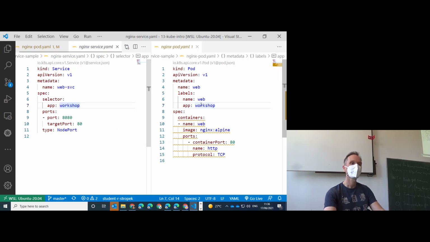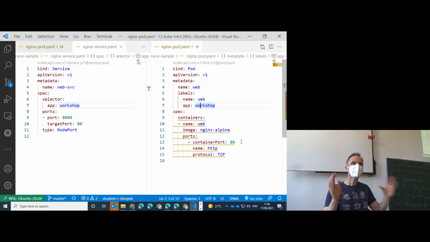I could run 3 different pods, all with the label app workshop. And then the service will distribute the load across all these pods, because it will simply look up all the pods which fulfill this selector requirement. And in this case, it just says app workshop. Of course, in real life, these selectors are way more difficult.